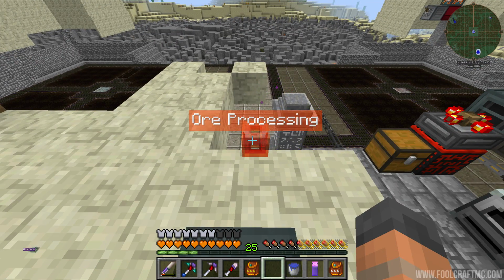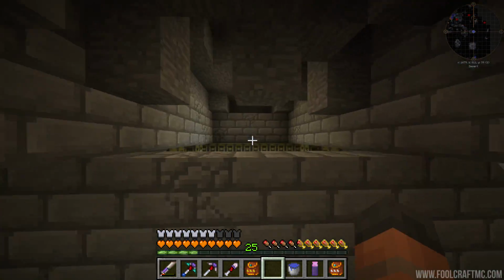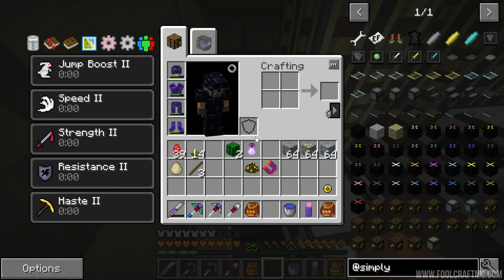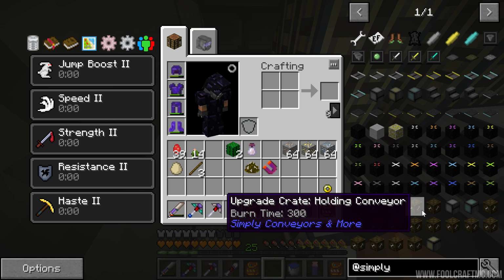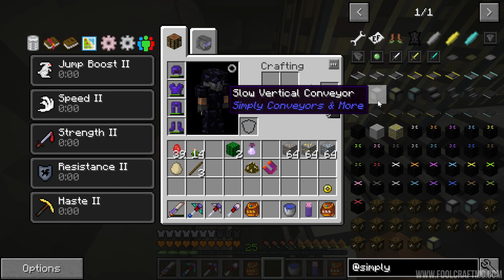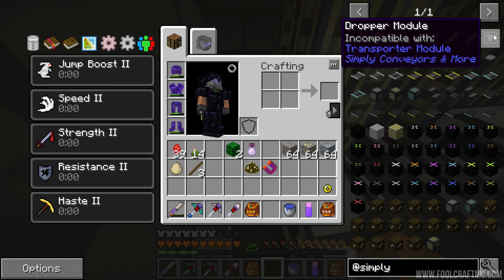So if we go down to the ore processing room, I've actually gone in here and fixed this. And what happened was all of these things were facing the wrong way. And then there were these weird blocks on either side. They looked like these, right? Now I thought that was the mod sort of saying I'm broken. So I came over here to fix it. I thought, well, I could just craft the stuff again. And I started whacking things with my wrench, and it dropped these little upgrades.